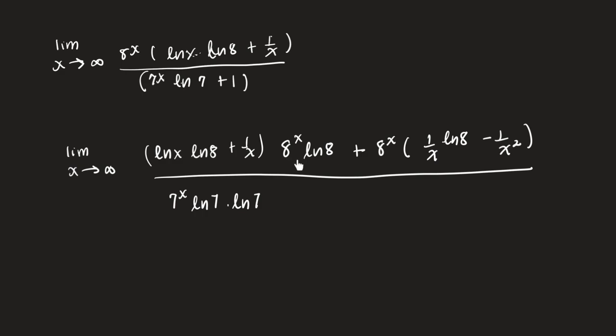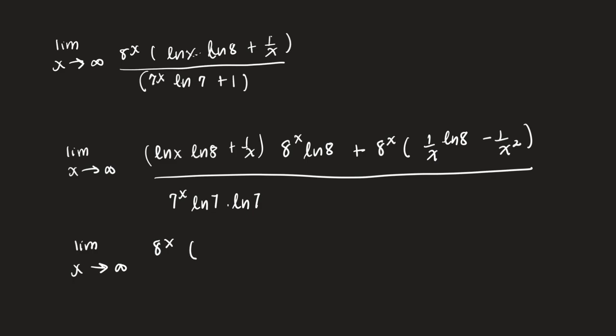All right, so let's go ahead and factor out the 8 to the x and then distribute the ln of 8 times the first set of parentheses. And we don't have it. If we factor out the 8 to the x, we don't have anything to distribute. Then we will kind of get rid of some of the parentheses and hope that maybe this gets a little bit better now that we've gotten rid of the denominator so that it doesn't have two terms but just has one. All right, so we have 8 to the x.